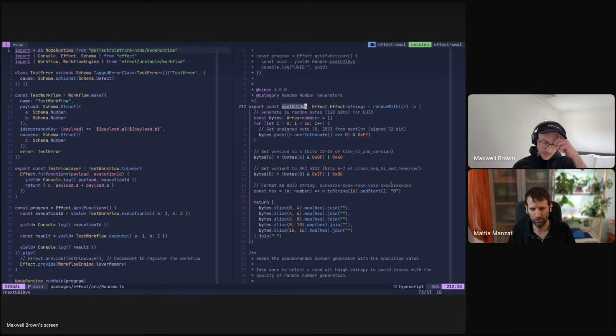So asking how secure is it to use in production? I think we have a pretty robust implementation of random number generation in v4. We used a cryptographically secure random number generator. It's a new implementation from v3 to v4. So there's a CSPRNG, a cryptographically secure random number generator, called Isaac.